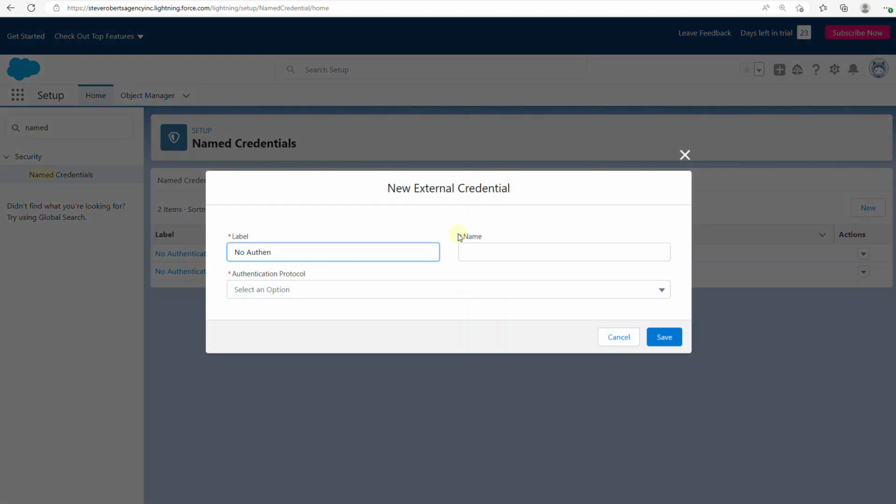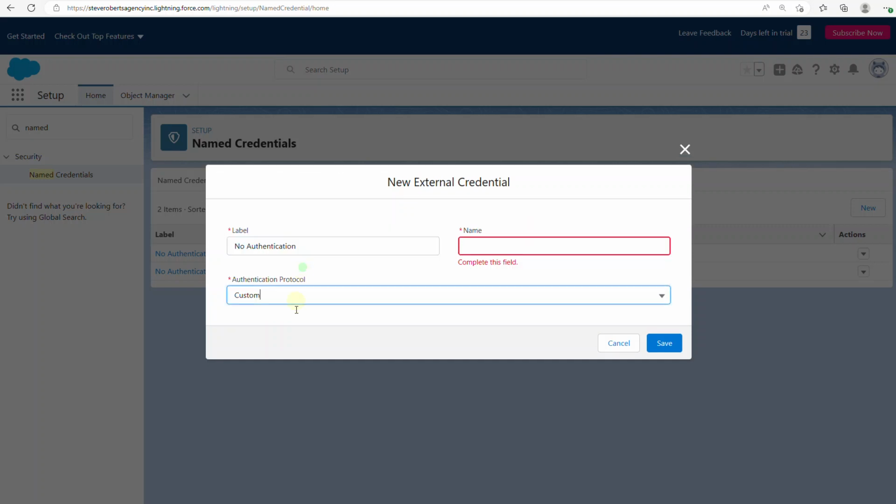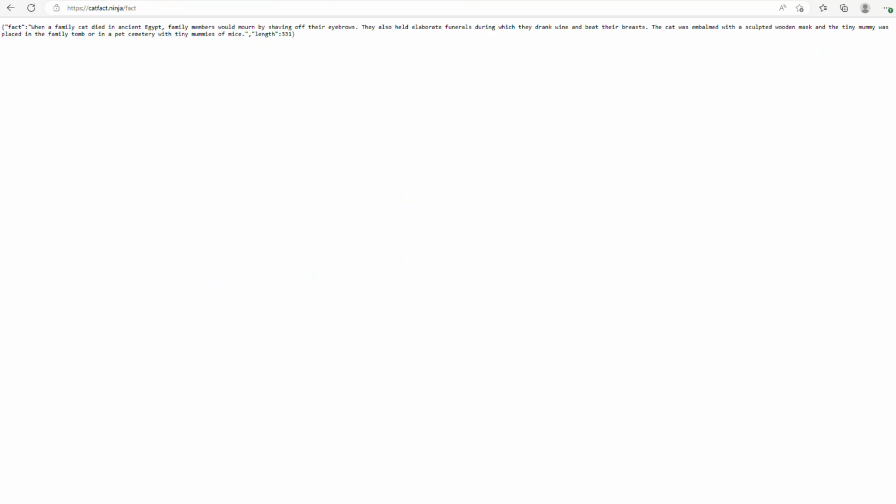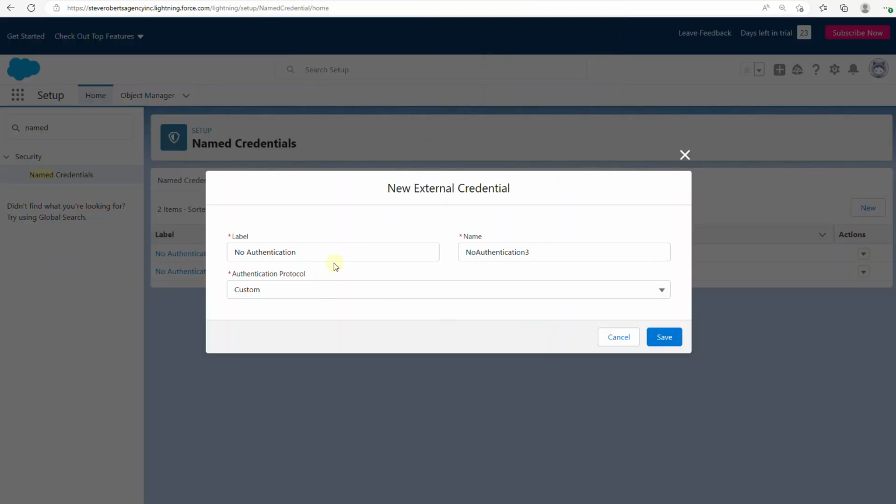I'm going to call this one No Authentication, Custom, and the reason why I'm doing custom is so I can just have an external credential. If I was authenticating through some other means, I would choose OAuth, but this is an endpoint that is freely available to everybody, so we'll just go ahead and call this one No Authentication.